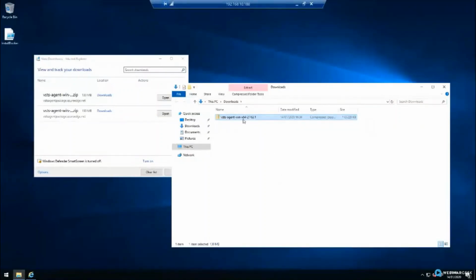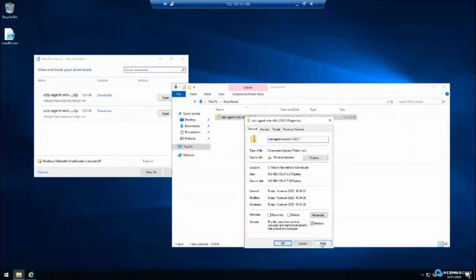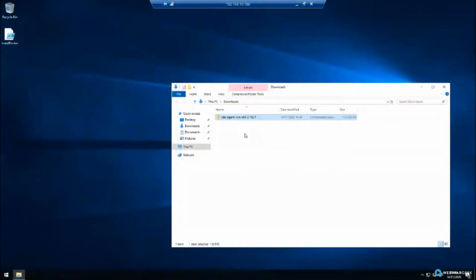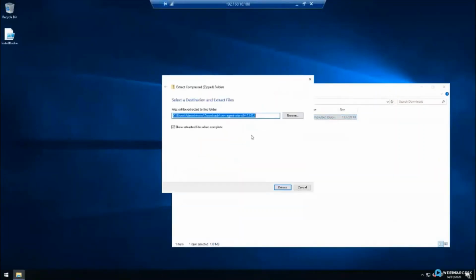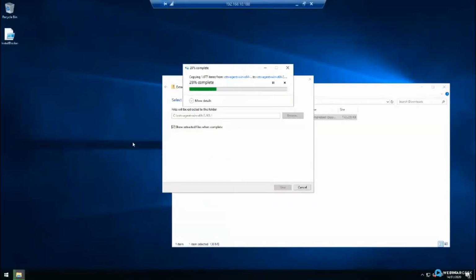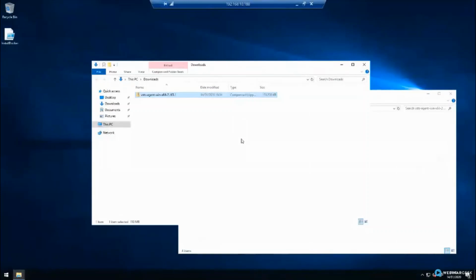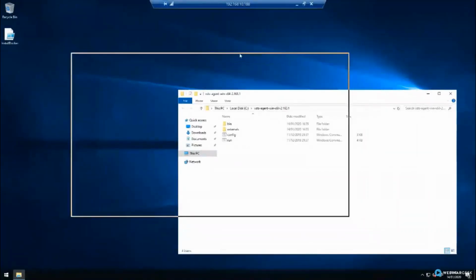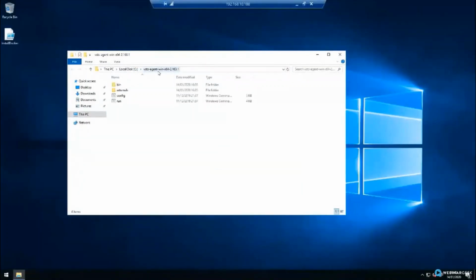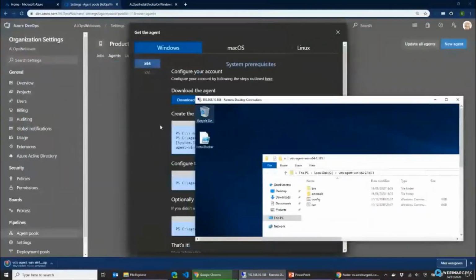Do not forget to unblock this zip file. So properties, unblock the zip file. Very important, else you probably will not unpack all files. Now I will extract the zip file. And what I usually do, I just put it in the root. I'm now extracting all the files that are necessary from DevOps, let's say, to connect to my DevOps account. Now, okay, so now you have here my extracted directory from the download that I just did from my pool.